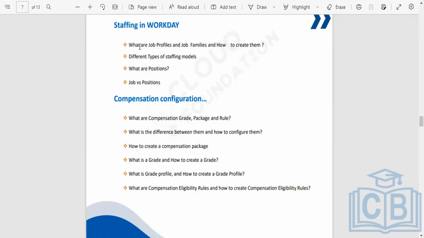Coming to the point here, what is meant by a job profile? Can anyone answer me? If we join a new organization, it is not the case that only one designation exists. Take any startup company in the market.